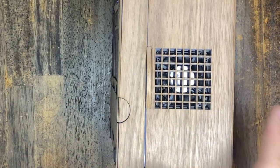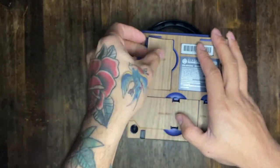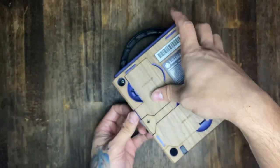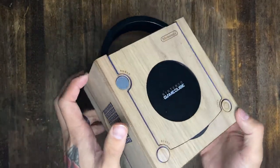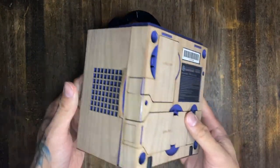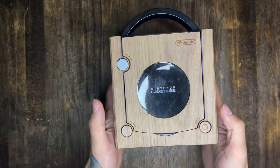A couple more pieces left — we are officially in the home stretch. But seriously, make sure you guys go check out Rose Colored Gaming, some of the coolest gaming products I've ever used in my entire life. They're awesome, you guys. And it looks way better than I ever thought it would. Man, look at this thing — a wooden veneer GameCube. That was actually a lot easier than I expected. This is the GameCube on the front view, kind of like the three-quarter view which you would maybe see on a shelf. I think it looks so freaking cool.